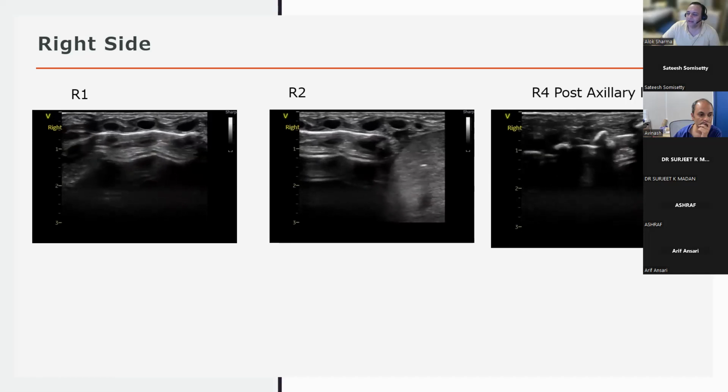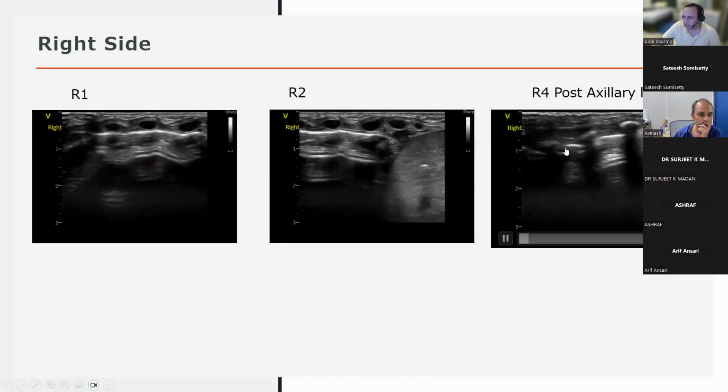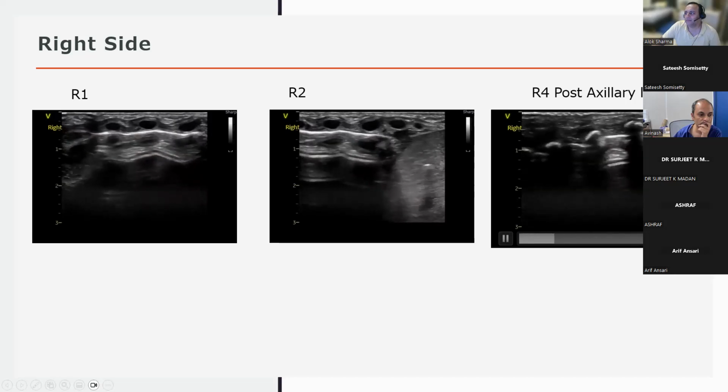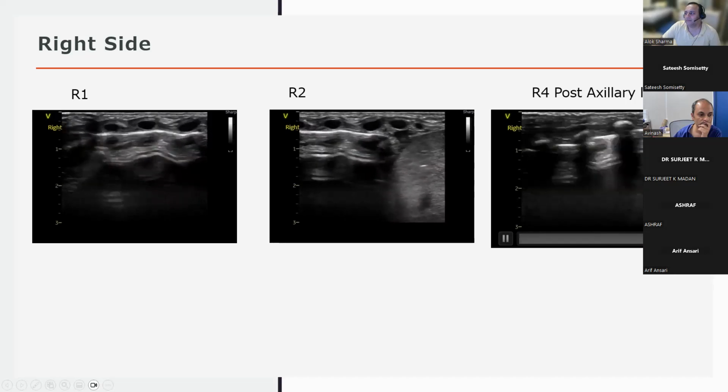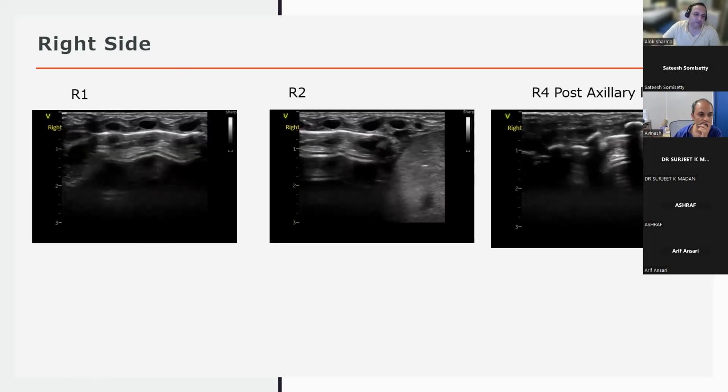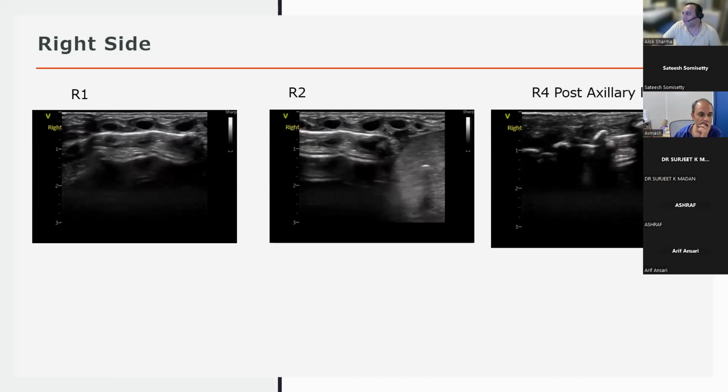That's R5, I take it? That's R4, sorry. R4 posterior axillary line. So virtually R5, you could say. So what do you think about that? There is now, I can see some sliding there. Am I? Yeah, I think so, because there are some B lines. Very good. So what you can see in this area here is a comet tail. There is lung sliding there. And there's no lung sliding here.